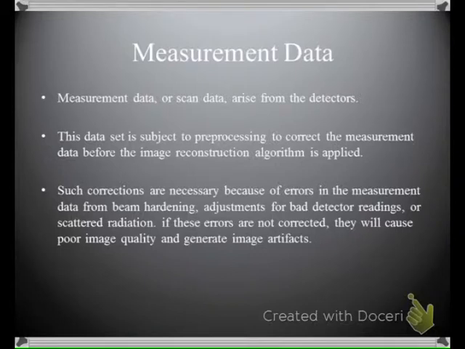So this is our first step where some of the data is actually corrected. But if you'll remember, the image that we see on CT is not how the data is always presented. Initially, the data is acquired in numerical form, and that's what this is actually talking about. This is the raw measurement data.